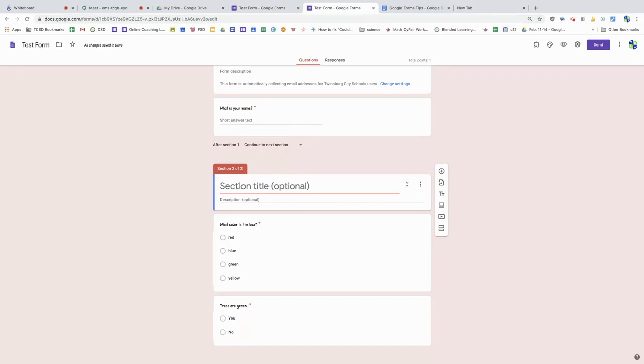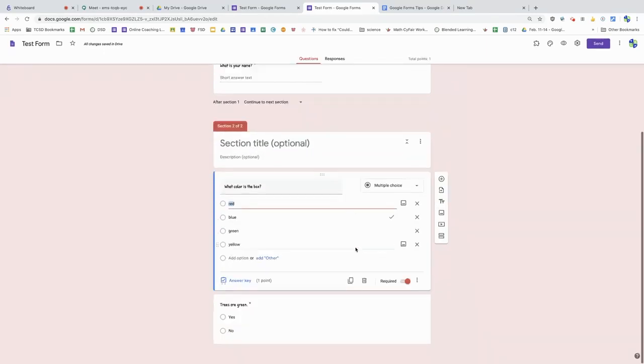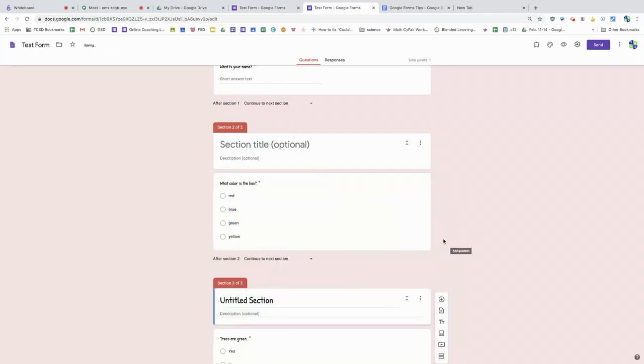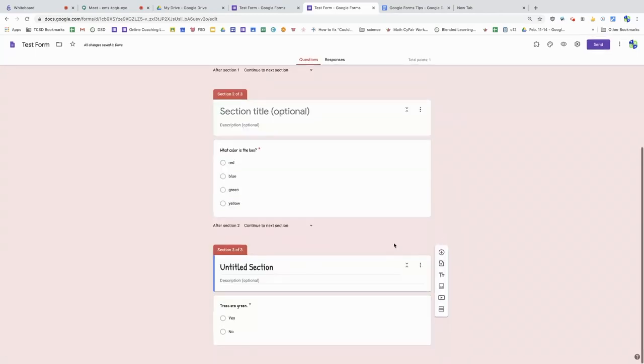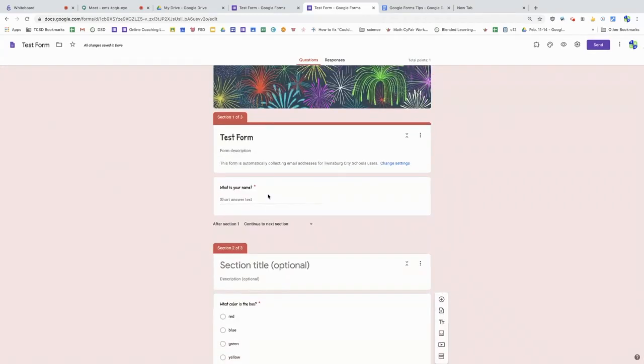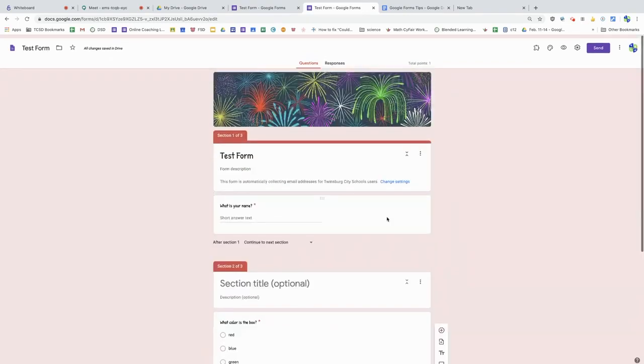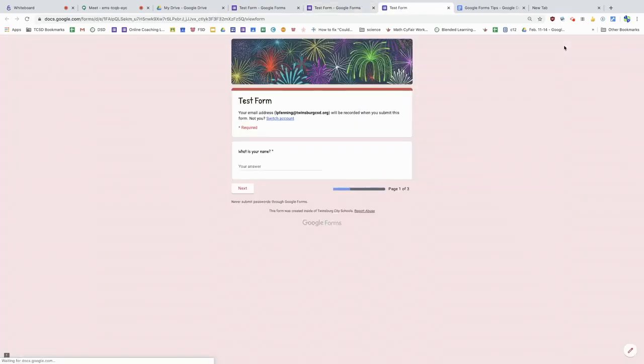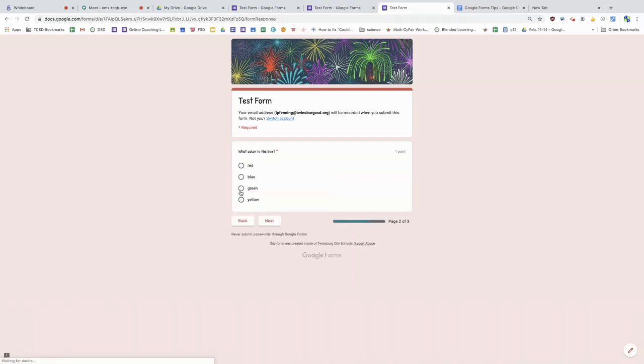And so you'll see what happens if I get rid of that and I'm going to go to my question. Again, I want another section after this question. I'm going to click my boxes again, and you can see I have 3 sections in my quiz. Now, if I go back to the eyeball, what happens is when the students are taking the quiz, they see one question at a time, and there's that progress bar Beth was talking about.